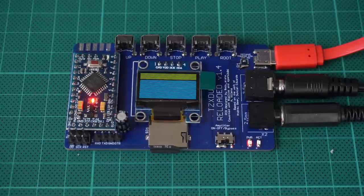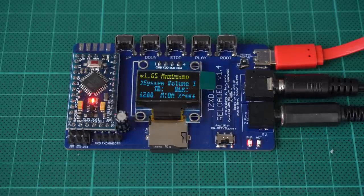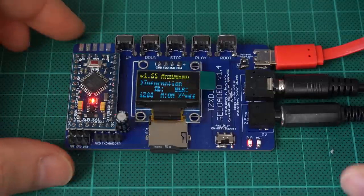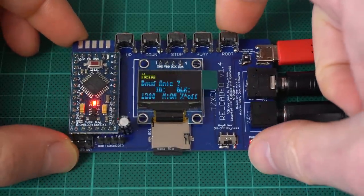The idea of a device to play back cassette image files isn't new. I've covered the TZX-Duino at length, and I've also talked about the disadvantages of using a smartphone or a computer to play back those files. Just to set expectations right: if the cheap, functional TZX-Duino is a Toyota Corolla, the SVI CAS is the Tesla Model X. But let's not jump ahead of ourselves and start from the beginning.